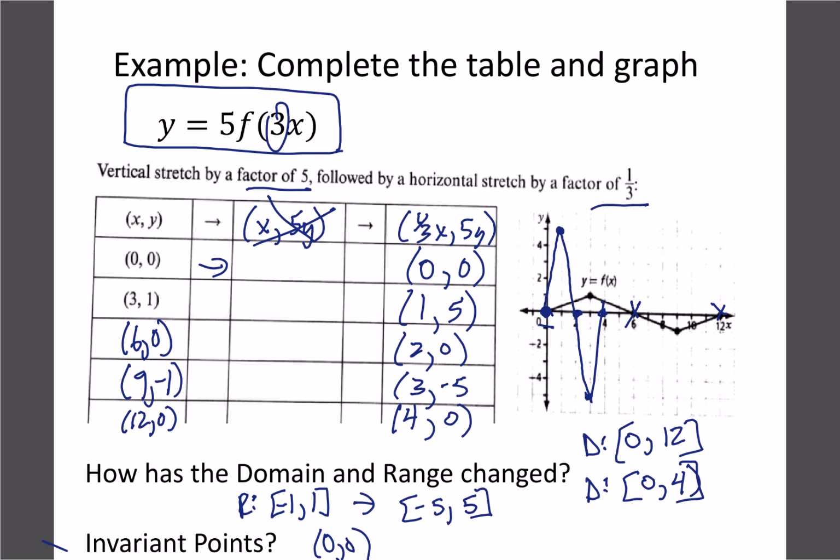Okay. One last thing I want to show you. I just want to see if I can add a page here quick. Yeah, there we go. Sometimes you'll get an equation, so let's do a couple quick examples of horizontal and vertical stretches when you have an equation. When you have numbers like we had, it works pretty good with coordinates, but some people struggle with an equation. So let's start with an actual function, here I'll write it as f of x.